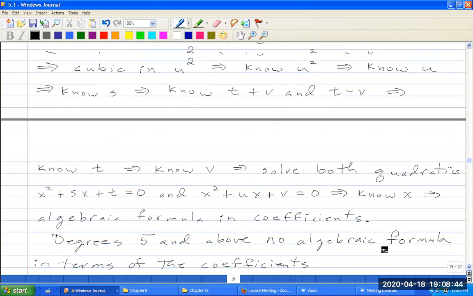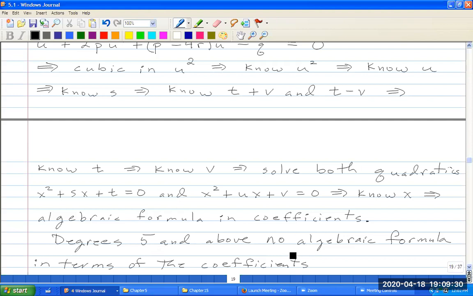And so that means that now you know the formula for this quartic equation. Well, you know one of the solutions, which is then reduced equation would then just be a cubic, and you can solve that by the above. So you know a formula in the coefficients. It's a complicated formula, but at least there is some formula.